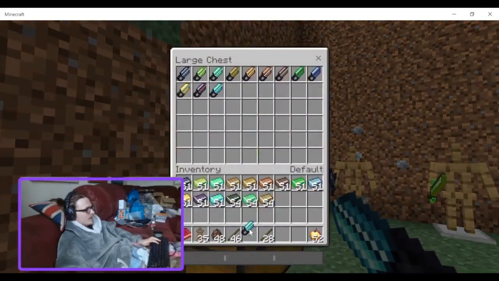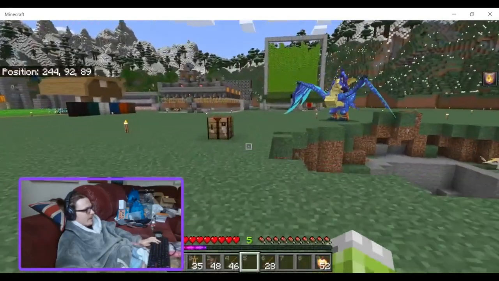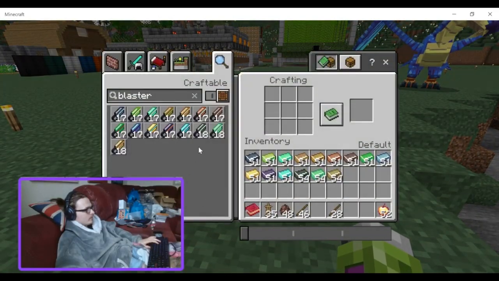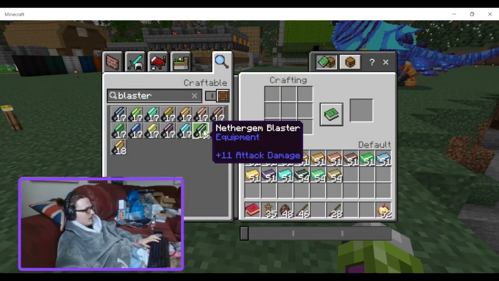Now, if it was when hit, then that would be really good, because it's like bam bam bam and you get a bunch of pushing effects, that'd be cool. Anyway. Another gem blaster.